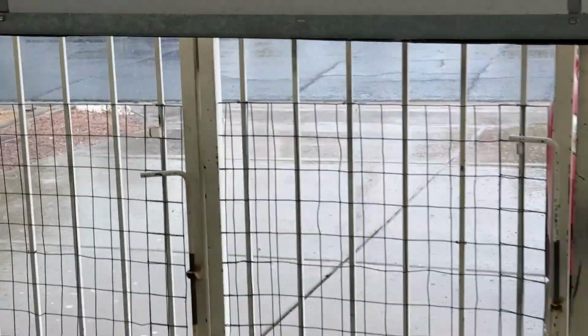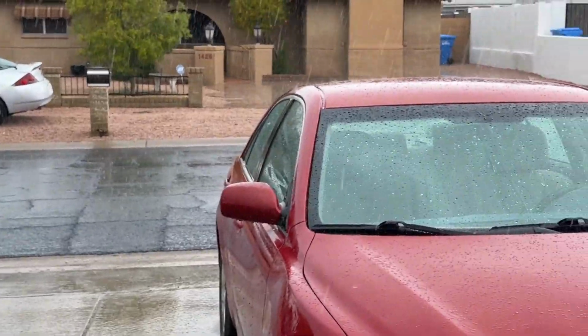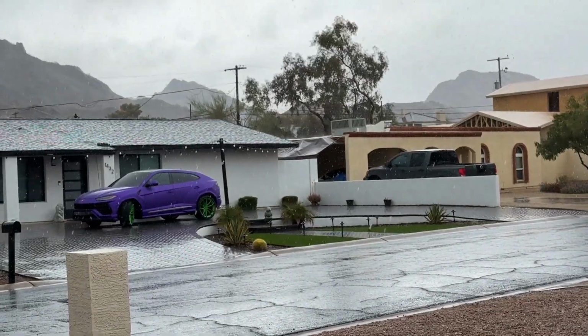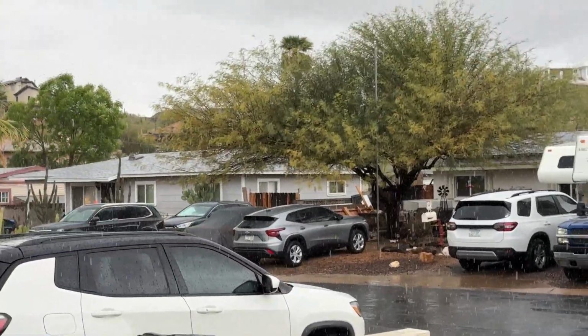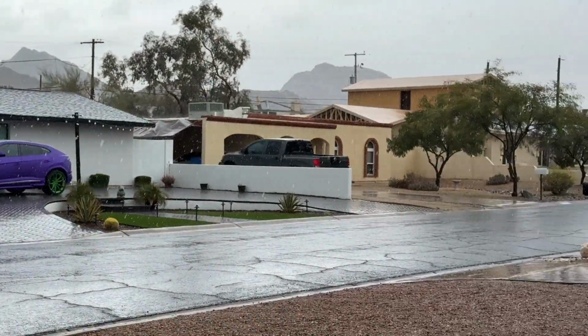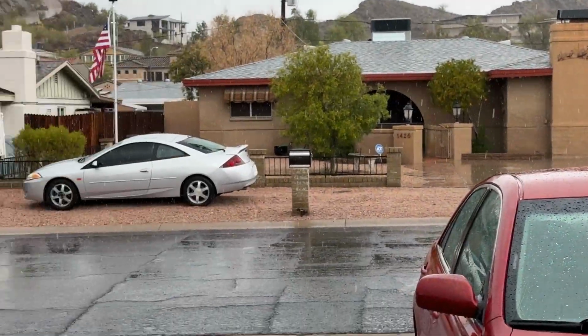Well, I do believe it's actually raining pretty hard here in Phoenix, Arizona. Most places, when it rains, you go inside. Here, when it rains, you go outside just to see it. Kind of cool. Now I'm going to close this door because it's downright chilly in here.